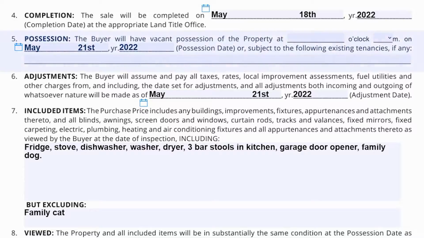Always make sure you allow another business day just in case something goes wrong, paying special attention to holidays as well. Clause number 5 is possession day, which, if we paid attention to what I said about clause number 4, should be at least 2 days after completion. Again, nice to have that bonus day in the middle should something go wrong, and it's happened. It's happened to me before. It could happen to you.